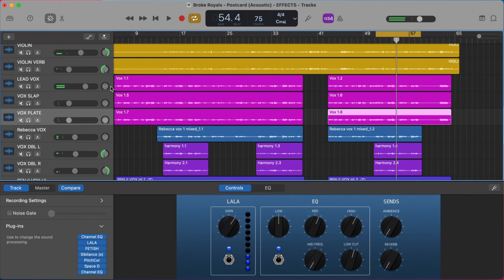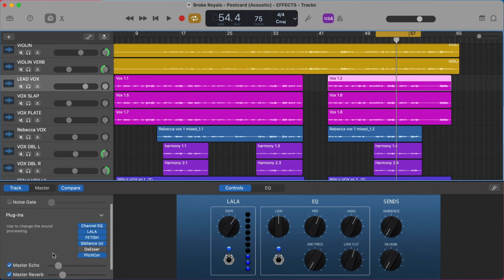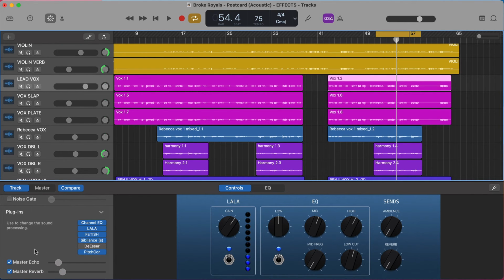Sounds pretty good right there to me. Okay, now let's listen to all of these tracks. I'll go and turn off all these effects and I'll turn them back on, and notice how the vocal just feels a little bit lonely and small in the context of the mix without any of these effects on, and how these really help fill it out and fill out the sonic space around the vocal so that it's more present while sitting back in the mix a little bit more in a very natural way.